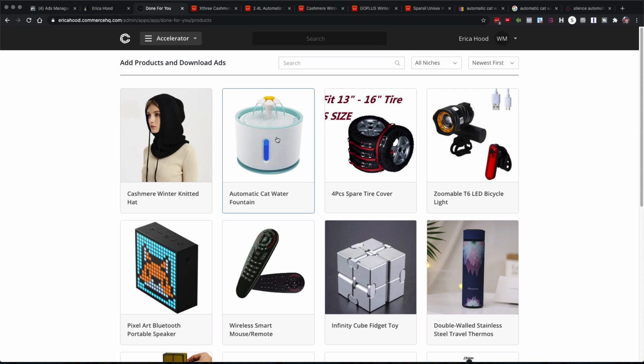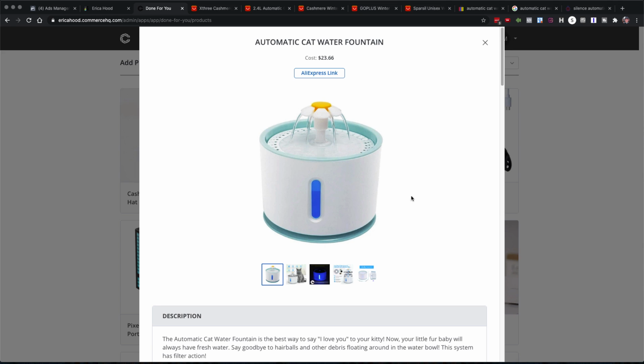And this is a product that, I have a cat and I like to travel. Well, my cat, even when I'm not traveling, always wants fresh water, I don't know why. I'm sure somebody does know. But these automatic cat water fountains are great for cats. They can even play with them. They can drink their fresh water from there. So this is something that interests me because this is something that I might buy.